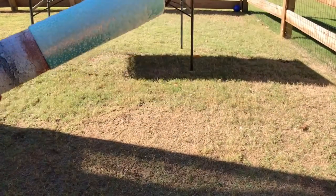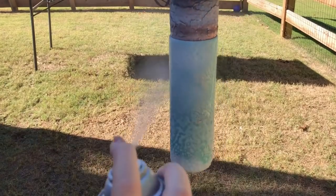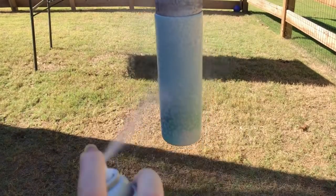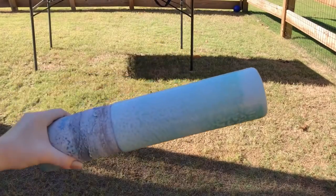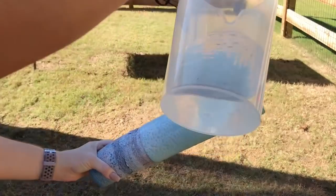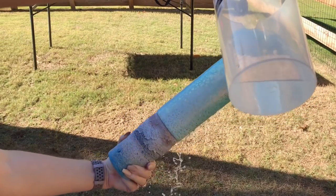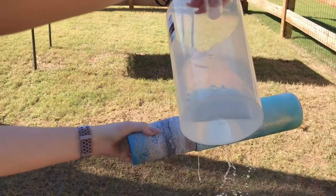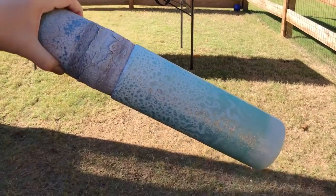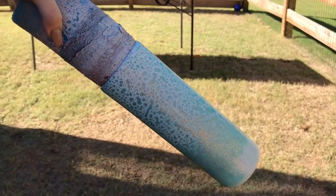So once I have my soap on there, I am going to take my spray paint, give a test spray, and we're going to spray the top pretty heavily, not to where it's dripping, but just so it's covered well. And then we're just going to mist the bottom and the middle, so that way the snow effect is a little lighter. And then we're going to immediately pour the water over the cup to get all that soap off of there.